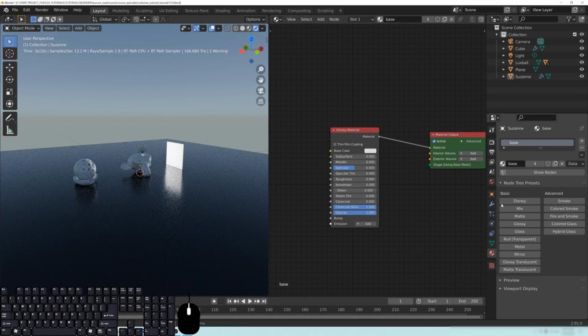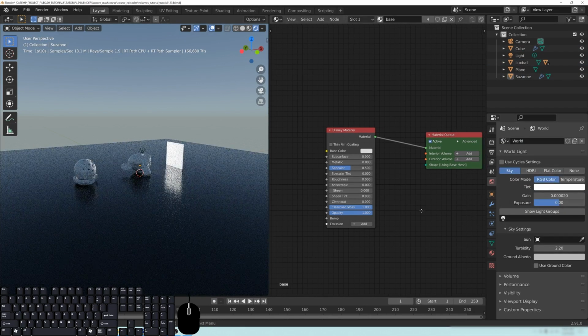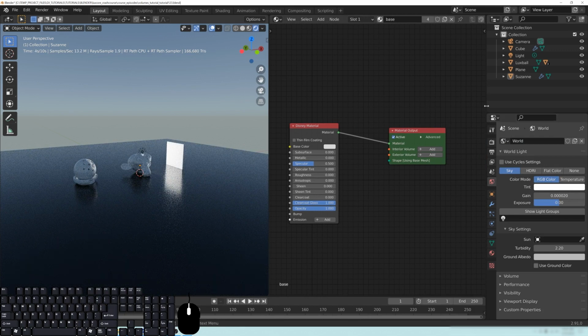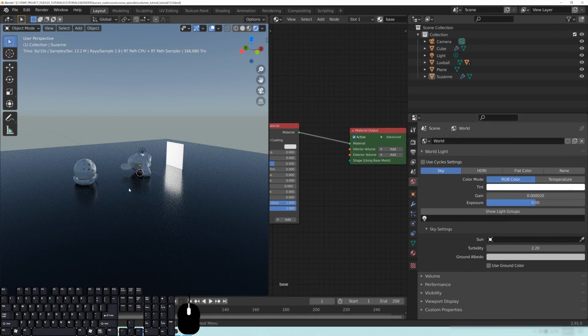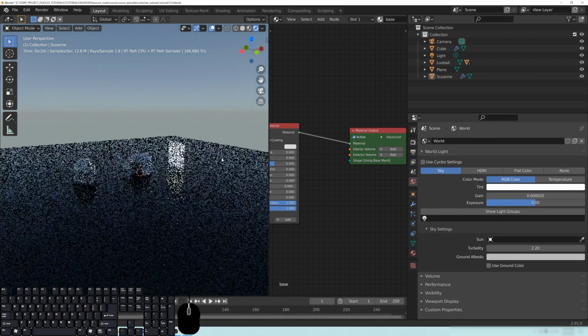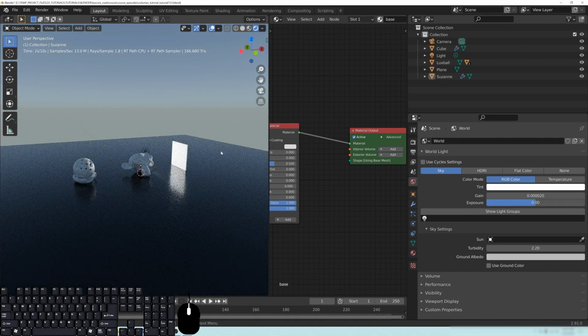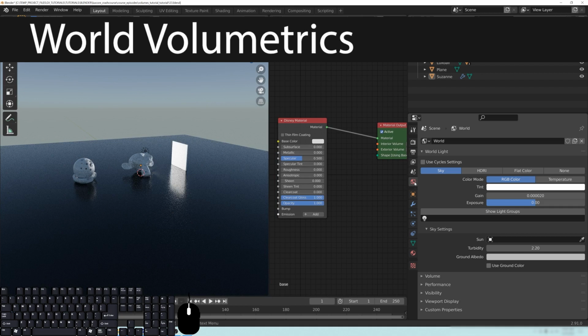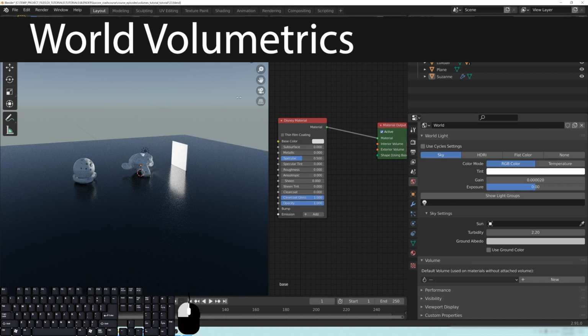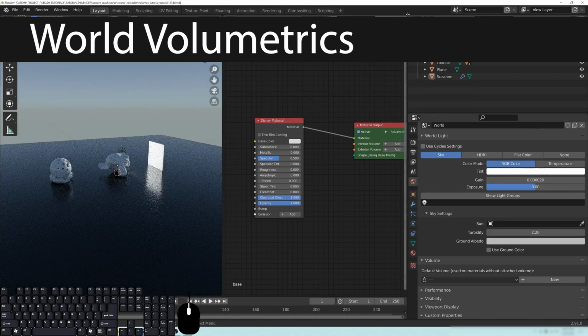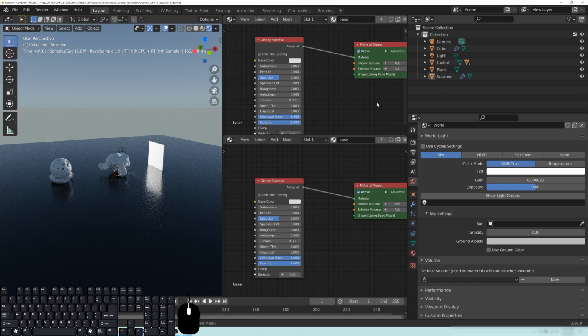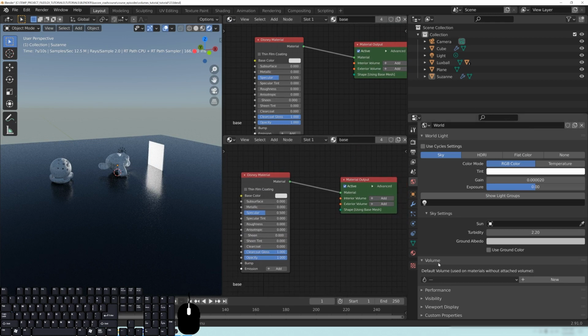What we're going to do here is go to the world settings and add some volume to the entire world. This is how you do things like fog effects, or if you want to make a volume absorption where over the distance of your particular scene it changes colors or gets darker or anything like that, this is how you do it. So you go over here to the world properties, go down to where it says volume. We're going to split this panel, and there's a reason for that. We're going to go here to volume, click new, and it's called world volume.